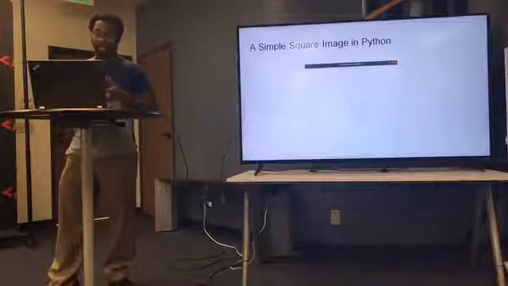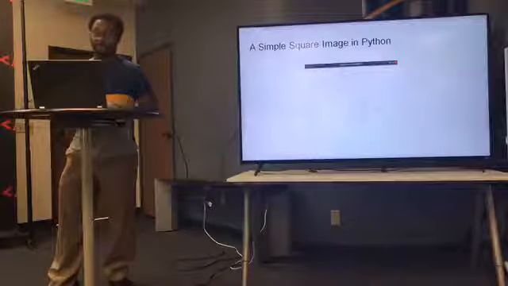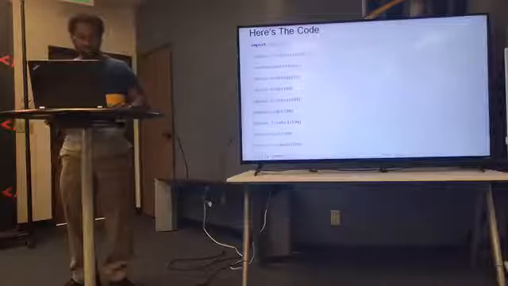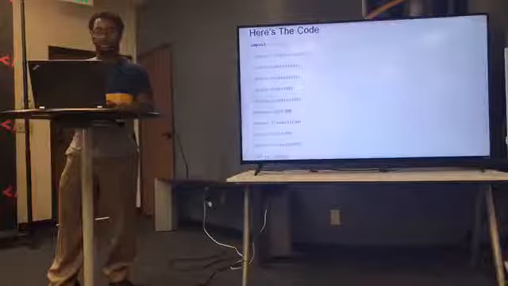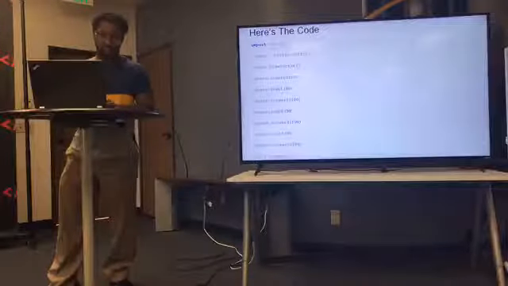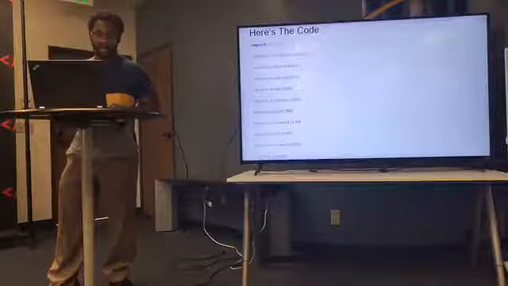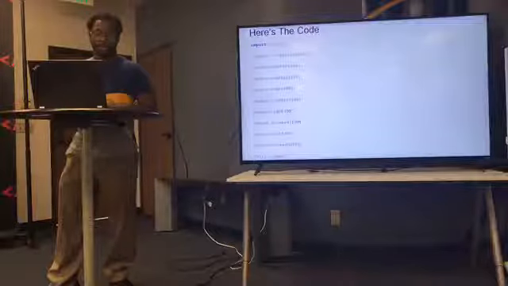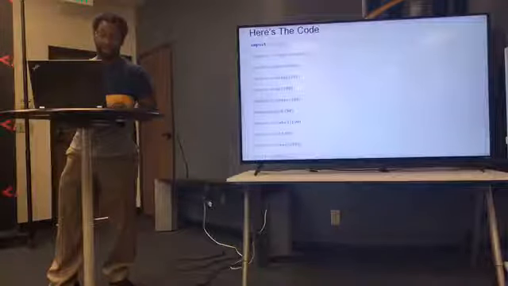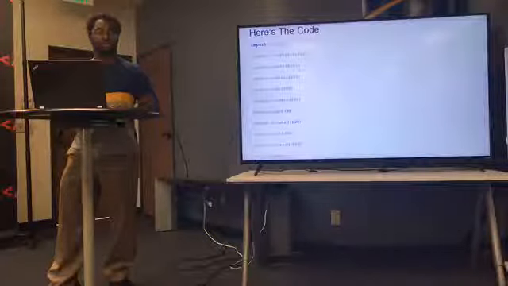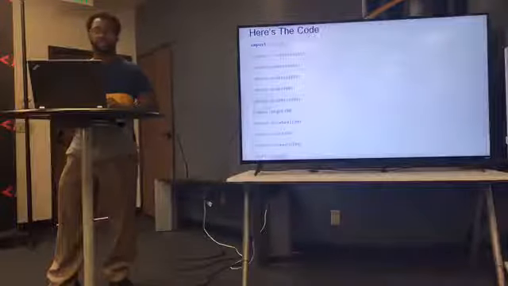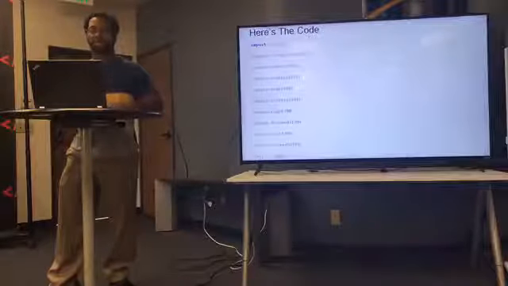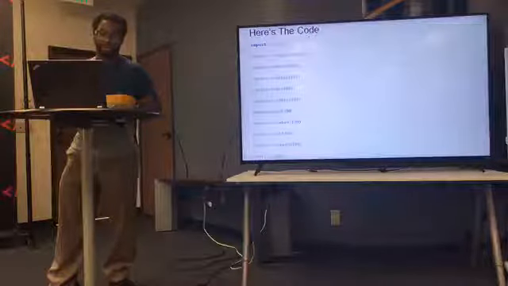Here's a simple image that we're going to create right now. Just a simple square, nothing fancy for now. And here's the code for it. We can step through this line by line. The first step is to import turtle, like we did with the very first image, so that you can use all the functionality inside of the turtle module. The next step is to call the turtle constructor right here. Then we're going to hide the turtle, because if we don't use this, a little icon shows up in the final image, and we don't want that.